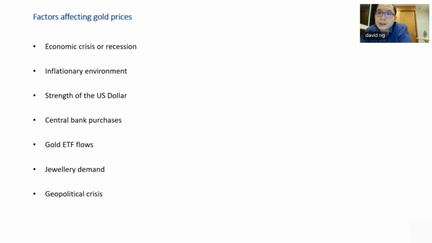Now, last but not least, geopolitics is something that is unpredictable. As much as we want to predict the direction or trajectory of any political scenario, that's very difficult. So rising geopolitical tension is usually a good factor for people to be buying gold. Again, in times of trouble and crisis, a lot of people will rush into the gold market as a way to protect themselves against any fluctuation in the equities market. So these are the few key factors to look at whenever you look at what drives gold prices.